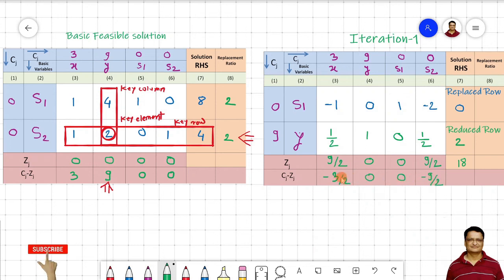Now here you can note that all the values of Cj minus Zj are either 0 or negative, and thus we can see that this is the optimum solution. The values of the decision variables are: x will be 0, y will be 2, and the value of z will be 18. As we have discussed initially, we are getting one of the basic variables, or one of the decision variables, as 0, and that is why the problem is degenerate. And the y value we are getting is 2, for the z value 18. So this is the final solution and we can stop at this point.